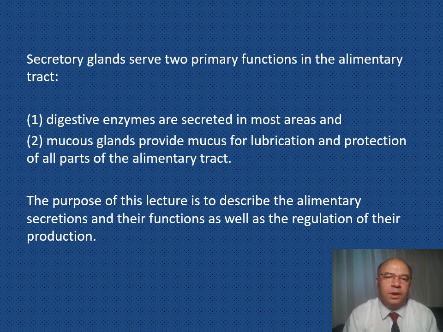So the secretory glands serve two primary functions in the alimentary tract. First, digestive enzymes are secreted in most areas, and second, mucus glands provide mucus for lubrication and protection of all parts of the alimentary tract. The purpose of this lecture is to describe the alimentary secretions and their functions as well as the regulation of their production.